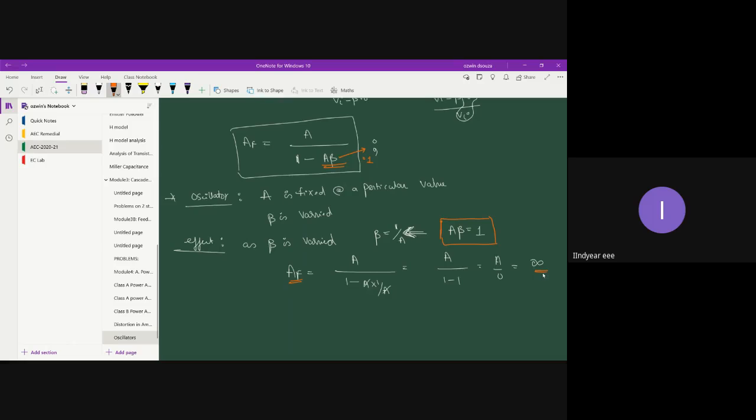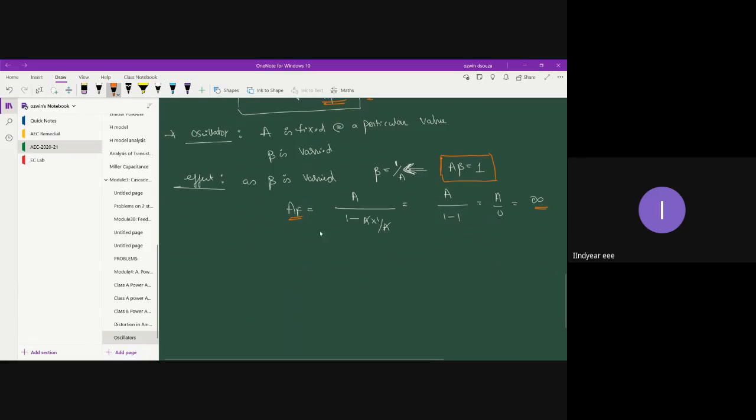Now, due to this very high closed loop gain, even the slightest noise present in the resistors gets amplified into a bidirectional signal. And when that bidirectional signal is shaped using the elements of the feedback network, it results in a sustained oscillator waveform. So that is the concept of oscillation. Let me tell you once again: when A beta is equal to 1, you get a very high amplifier gain. Ideally, the amplifier gain is infinite. Now, there is no physical input signal.